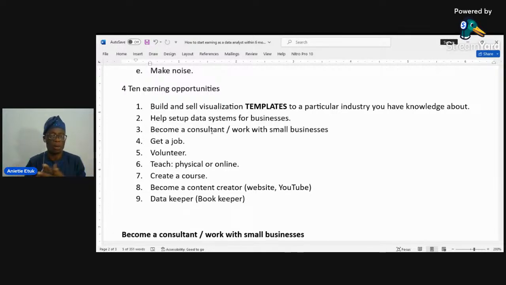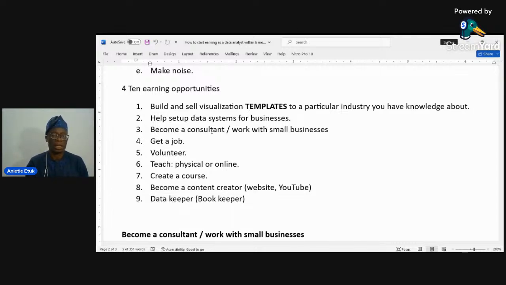Another one again is begin to volunteer. Do you get? I mentioned it too. Look for companies, volunteer, offer your services. And one careful thing is offer it for free first. Tell the person, if you see the value, whereas I build the value, then you pay for it. As an entry level person, it also helps you to learn.